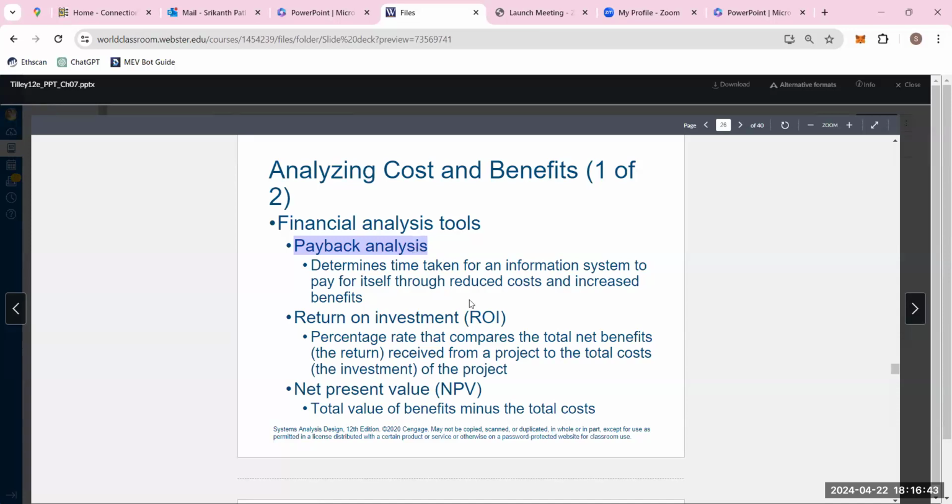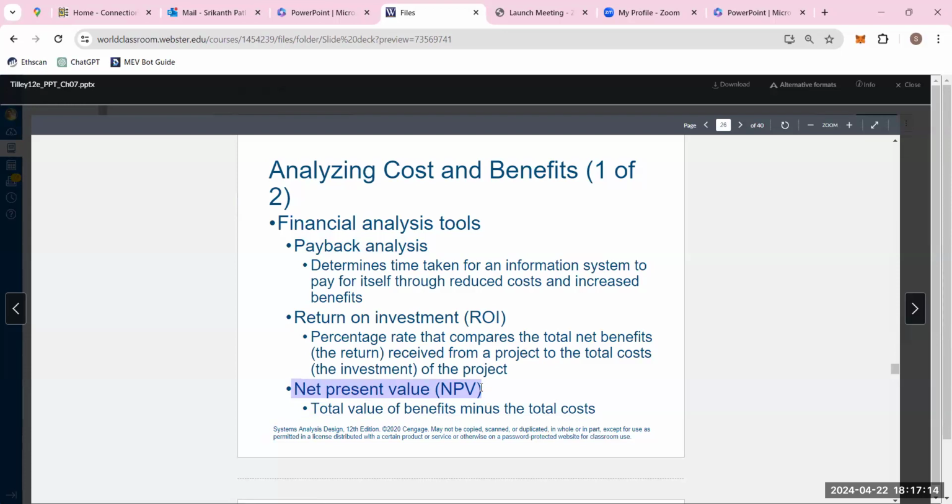Payback analysis or return on investment. But all of them use something called net present value, which is what? What is the value of X amount of dollars in the future that I'm going to end up spending, in today's dollars? I'm going to be spending, say, $1 million in 6 years, but what is the value of that $1 million today?